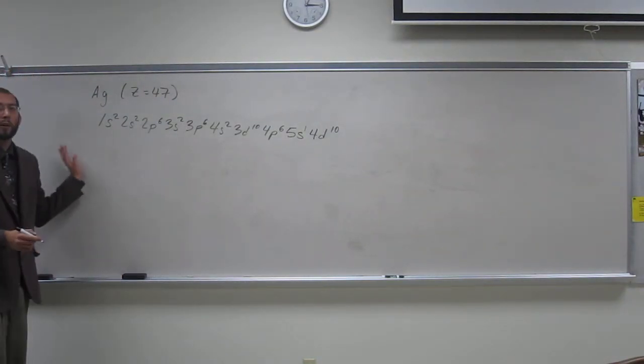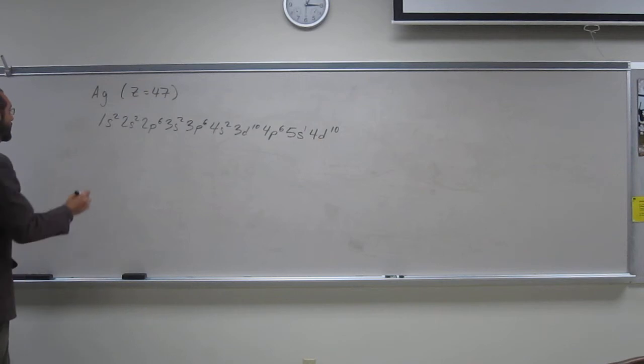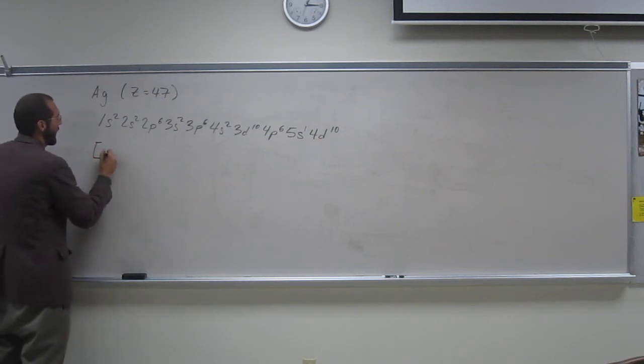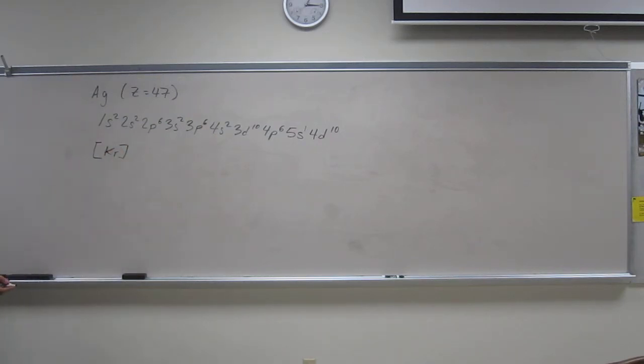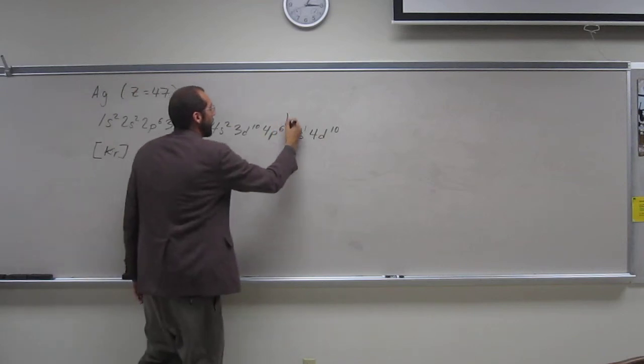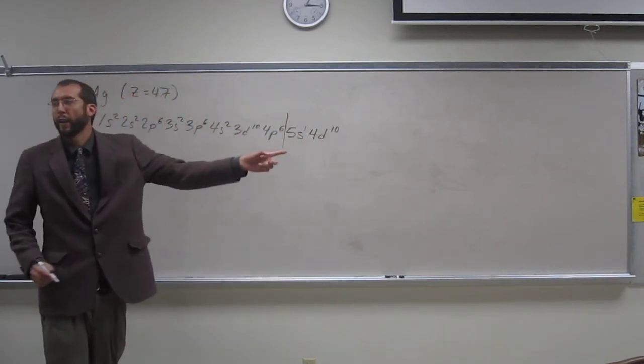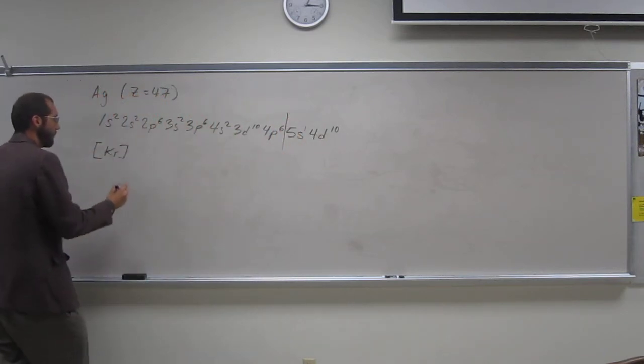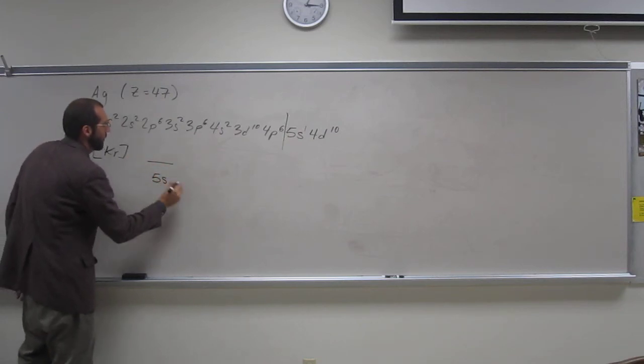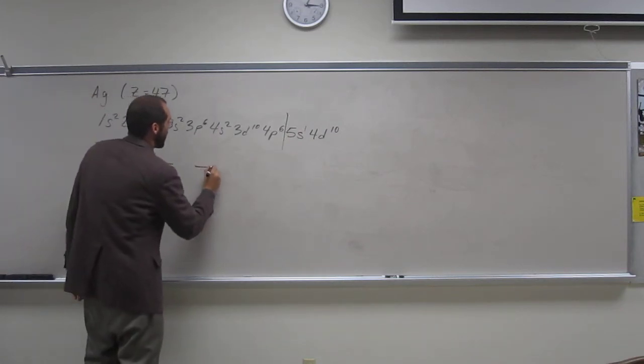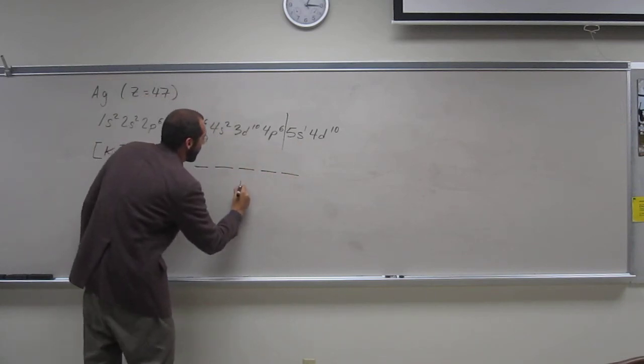Okay, so let's do the partial orbital, or the valence shell orbital diagram. So what is that? It's going to be the noble gas, it's going to be Krypton, capital K, and then the valence shell, of course, is everything after Krypton. So, the S's only have the 1 orbital, but the d's have the 5 orbitals.